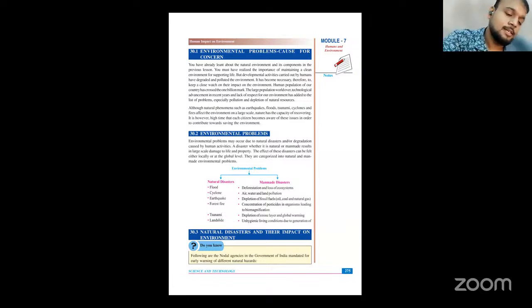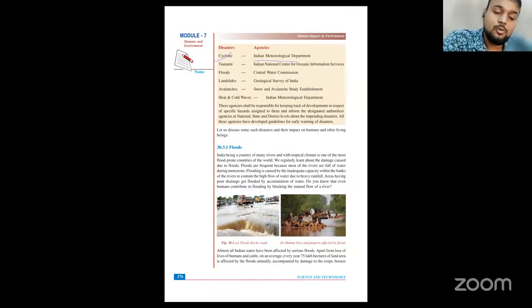Okay, so first is cyclone. Who checks for the cyclone is the India Meteorological Department, like the Central Water Commission for floods. These are some agencies in India that take care of these things and keep track of developments. For example, if a cyclone is coming, then the India Meteorological Department will tell the city to please go somewhere else because the cyclone may hit here. Understood? Yes or no?